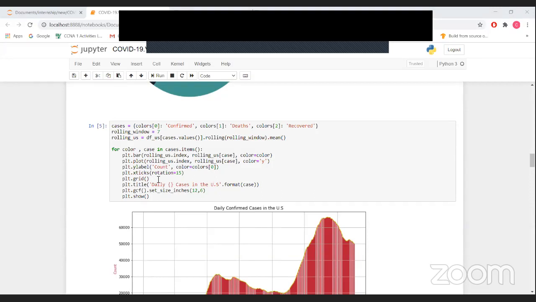These are common things: what y label, x label, and title to use. The main thing here is what you are trying to plot and what particular variable you are using to plot it. That is the case dot values, rolling window dot mean. If you give dot sum, it will take the sum of all the values and give only one particular thing. According to my criteria, I have to check here.